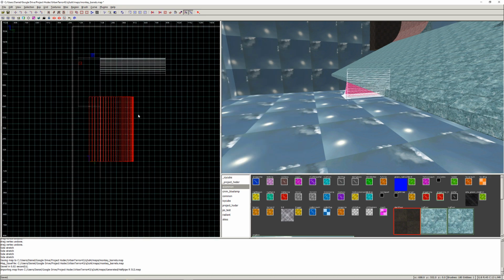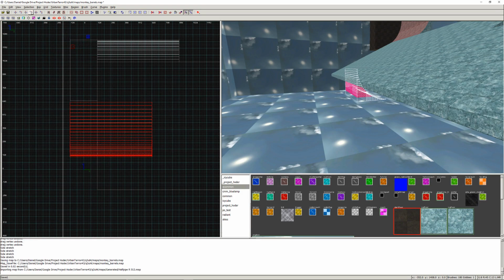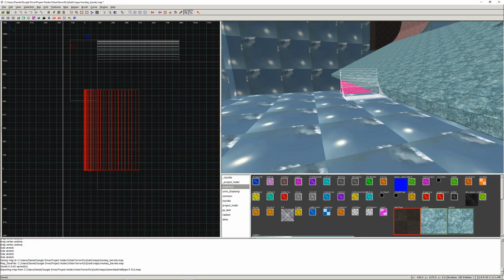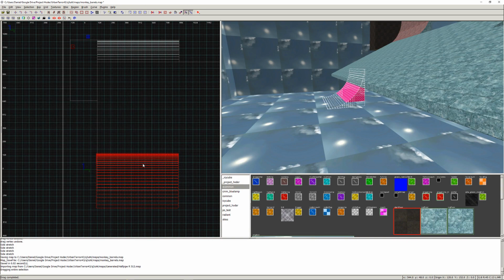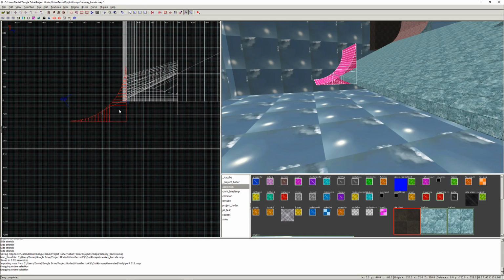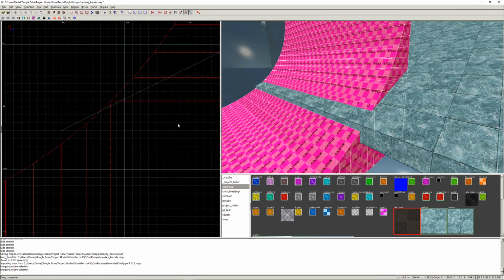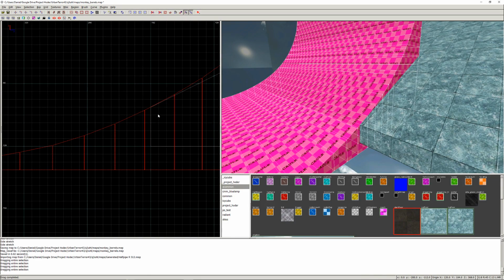One thing I wish GTK Radiant would do is have a hotkey for rotate, so I didn't have to go up here and hit the button the whole time. Alright. Down here, but we can see this. Let's see if we can find one of those that's about the right. Yeah, perfect.